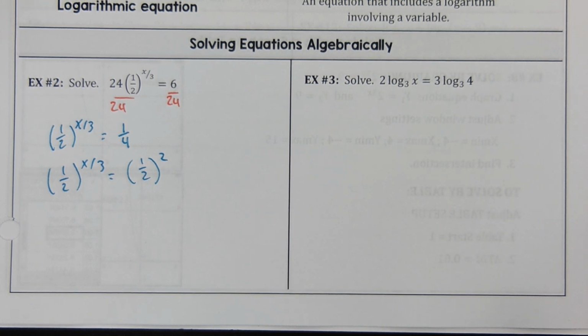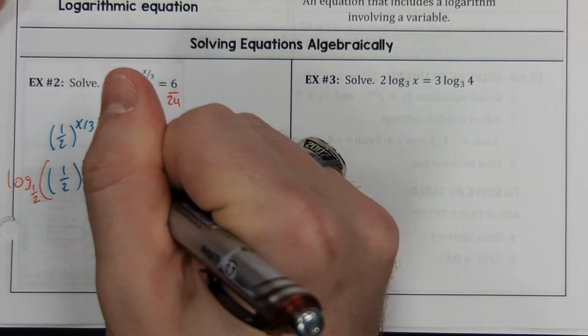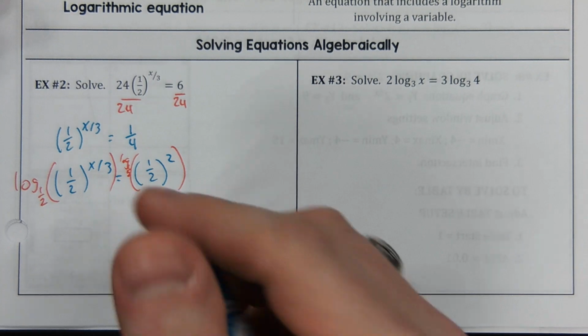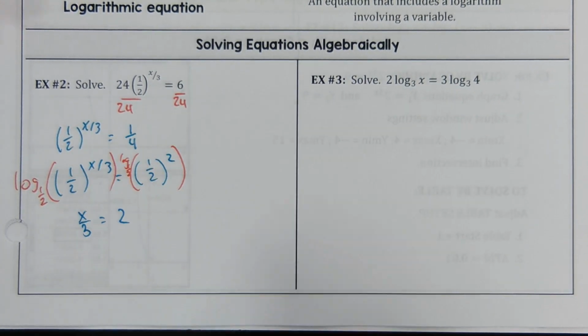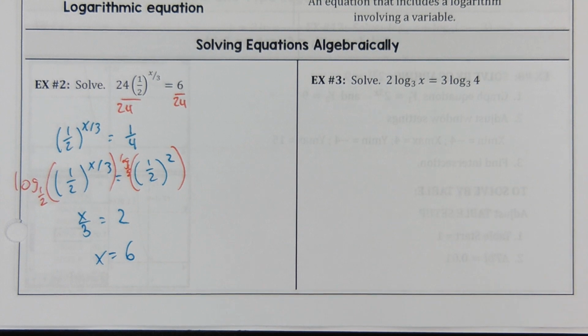We canceled them with logarithms. So at this point, you would use log base 1/2 of both sides. And since both sides are exponential base 1/2, the log base 1/2 and exponential base 1/2 cancel each other out. The result is still the same, that x over 3 equals 2. But the algebra of where did the base go is the logarithms canceled it. That's why we like the exponential bases to match. Multiply both sides by 3, and you get x equals 6, and that question is finished.